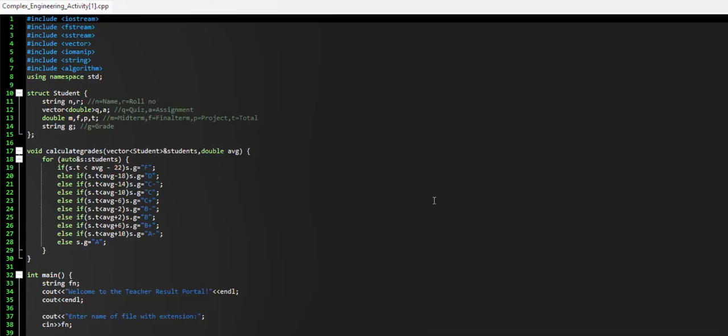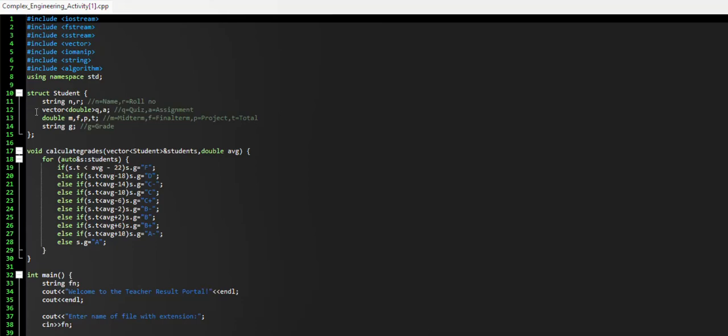So let's start with the code. These are the #include libraries, and first we'll start from the first line. We used a struct, and it is used to hold each student's data. And then we have used a vector.